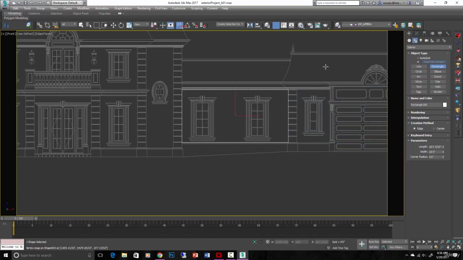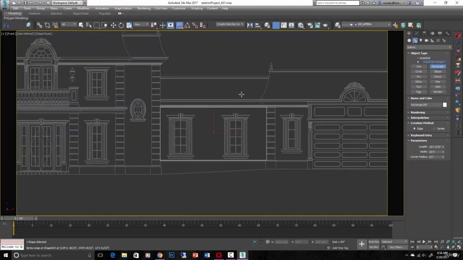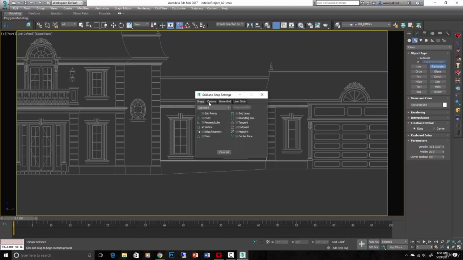I'm just snapping to the vertices of this CAD back here. Now I didn't show you this exactly before because we were using a sketch and just kind of drawing to it, but now we're snapping properly to actual CAD which has vertices. So again, that's right click, Snap. This shows all the different things you can snap to. We want to snap to Vertex.